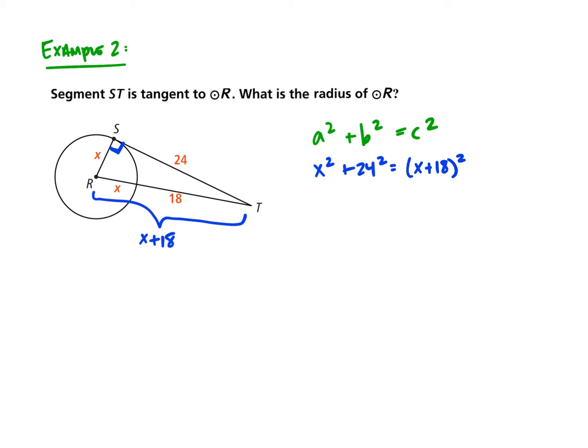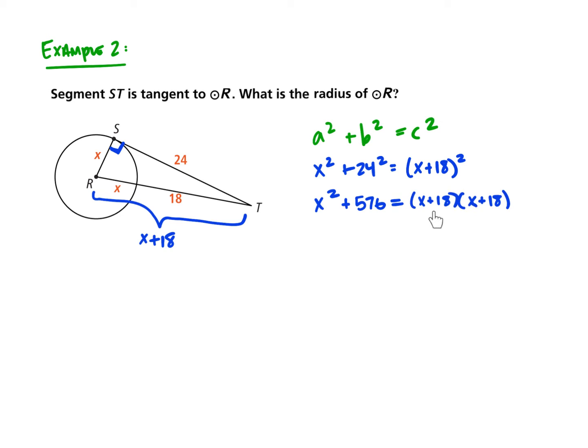So the next thing we need to do is simplify a little bit. There's not much I need to do with x squared, but I can take 24 and I can square it and get 576. And then now comes the tricky part, because now I need to simplify quantity x plus 18 squared. And a lot of people will try to just distribute that squared in and turn it into x squared plus 18 squared. But we can't do that, because what this is telling us is that I'm going to take the x plus 18 and I'm going to multiply it times x plus 18.